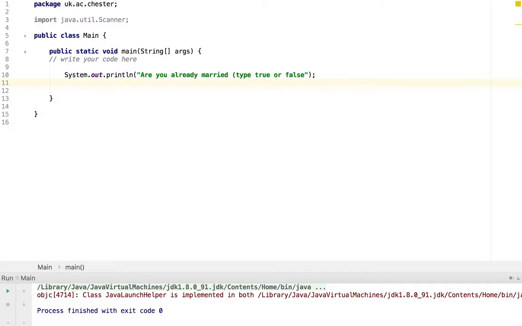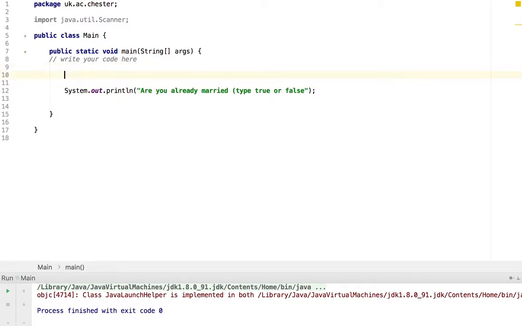We've already got the scanner imported, but we need to actually create an instance of it. So we'll create an input scanner. And we'll read in a boolean for already married.